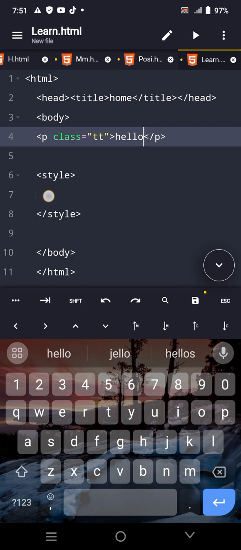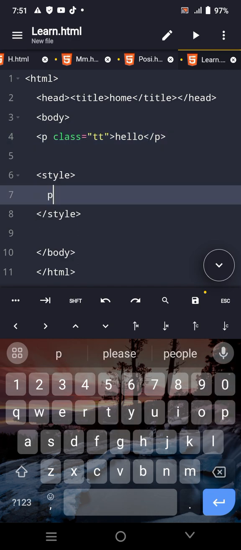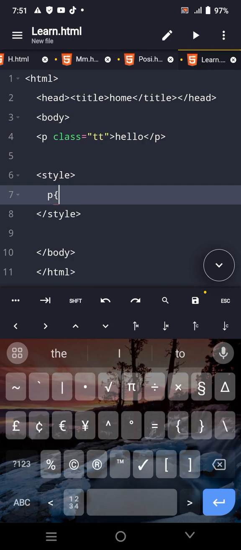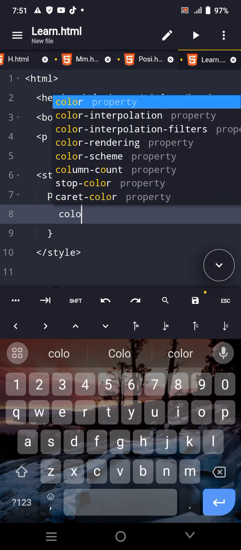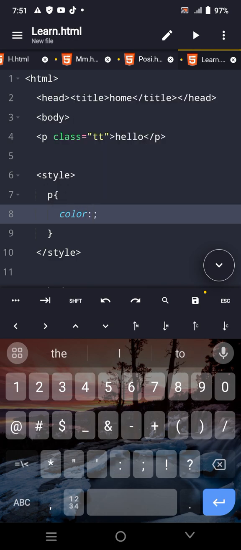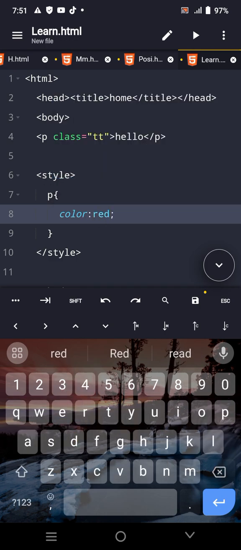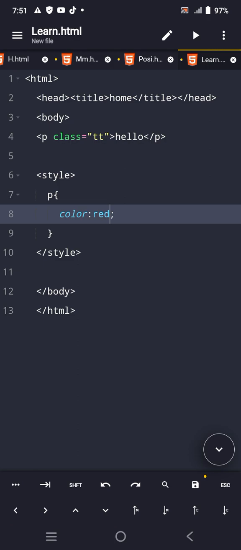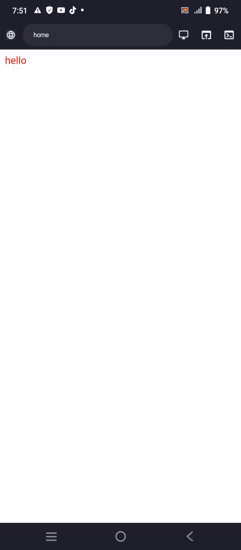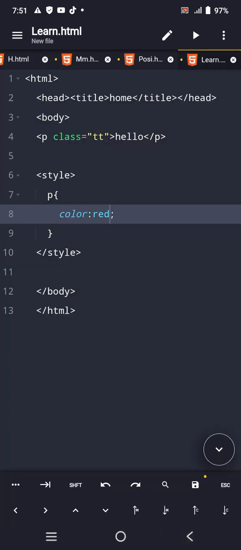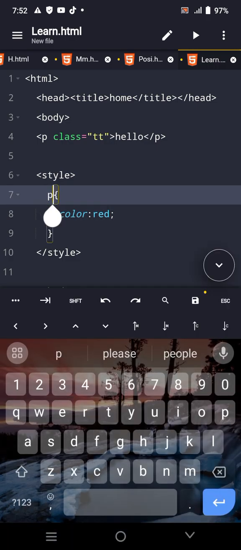TT, hello. So instead of saying P open brace color red, see what I have here. Instead of calling the P tag, I'll just call the class, which is TT.